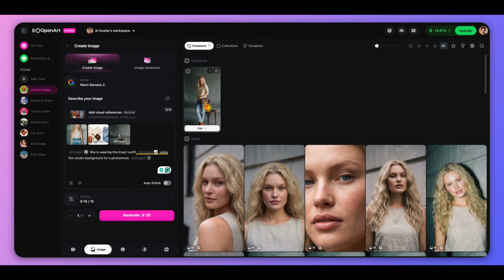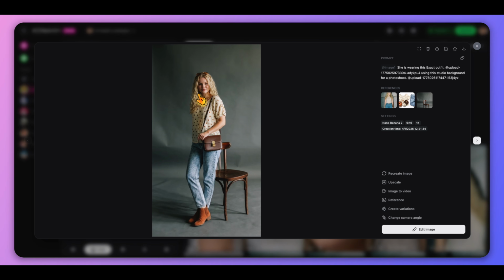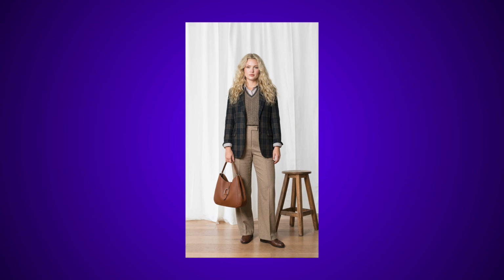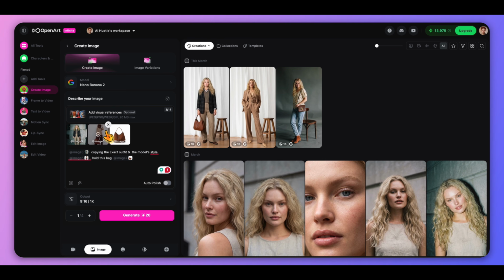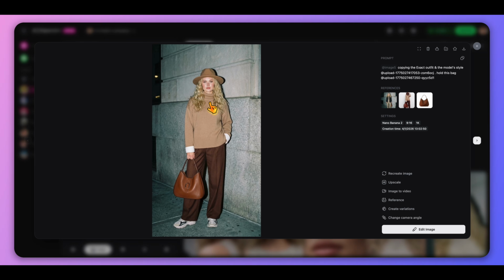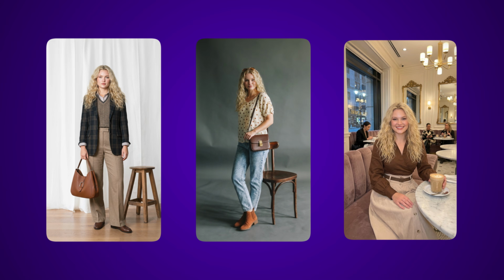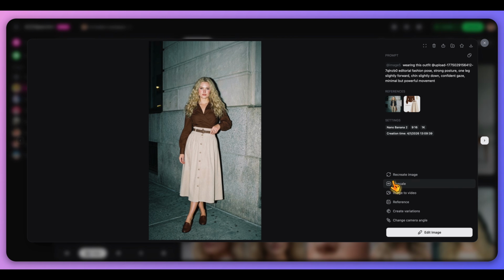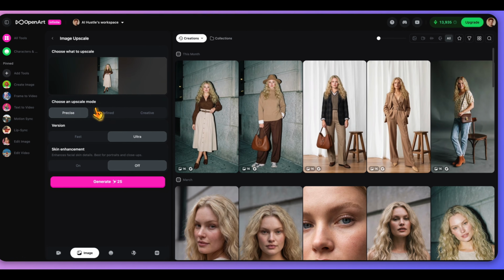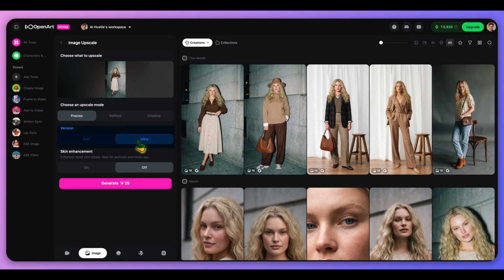You will see that the model is now wearing the new outfit, and the background is also applied properly. The face remains consistent, and the quality is maintained. Similarly, you can add accessories. For example, you can upload a cap and write a simple prompt like, she is wearing a cap. The result will look natural. So keep experimenting, add new accessories, outfits, and change the location. Right. You can also upscale any image by clicking on Upscale. Choose the upscale mode, select the version, and make sure to turn on enhancement for better output.